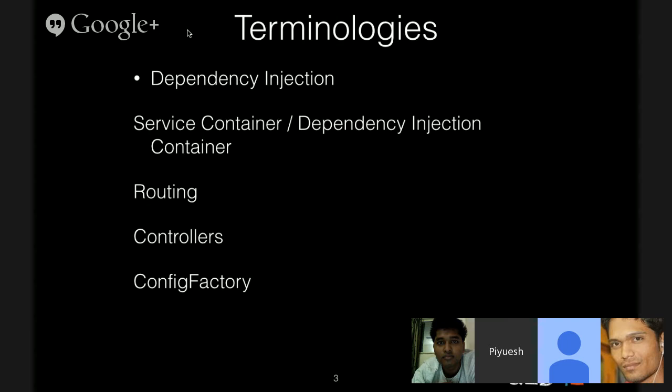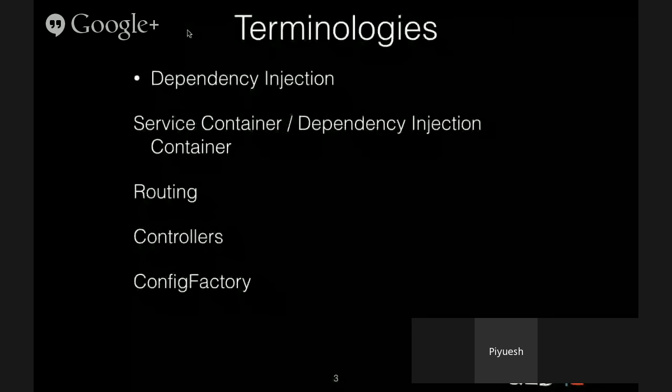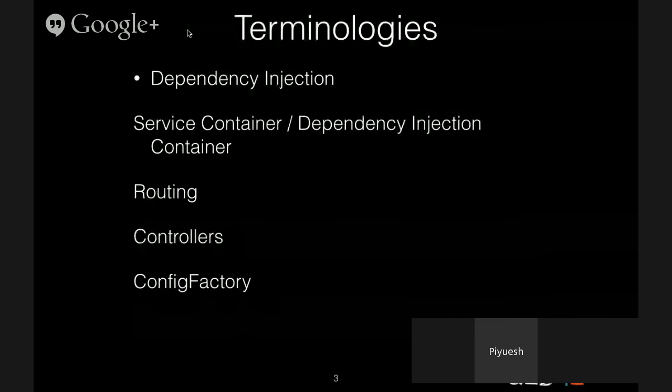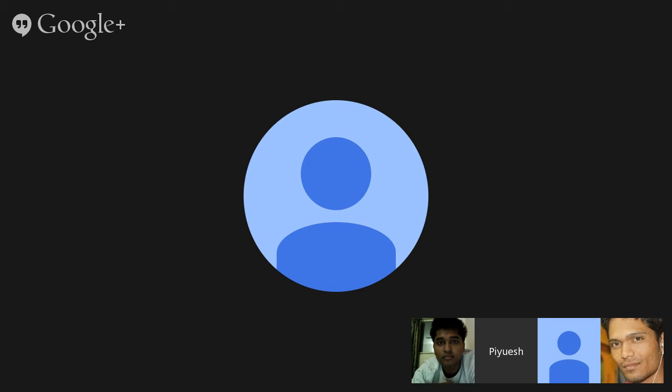All the core functionality in Drupal 8 is provided in the form of base classes, abstract classes, or interfaces to you. What your module needs to do is extend these or implement these interfaces to do whatever you need to do. This brings a major architectural change. The way you used to architect your Drupal 7 module wouldn't be the same with Drupal 8. You can architect it in a lot better way.